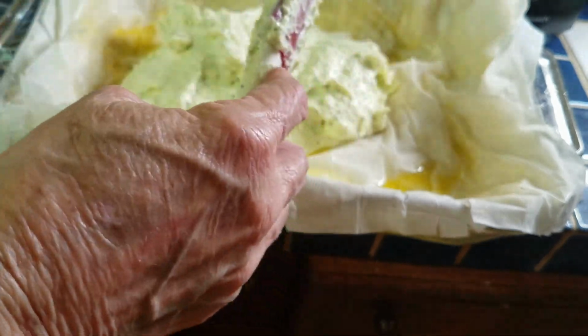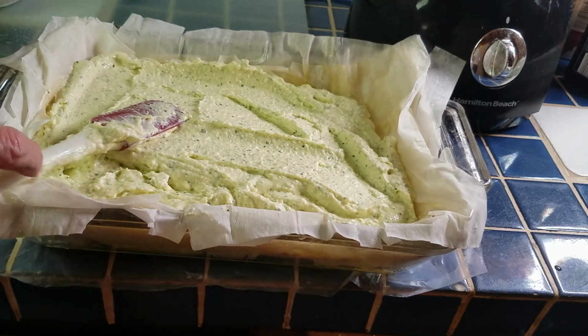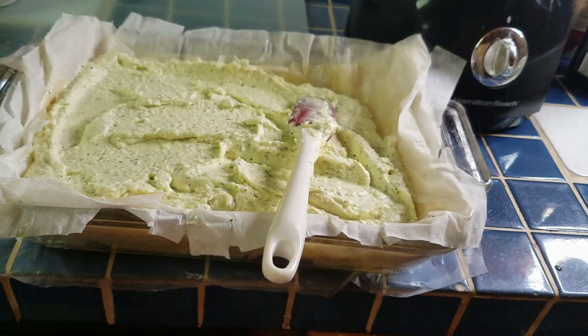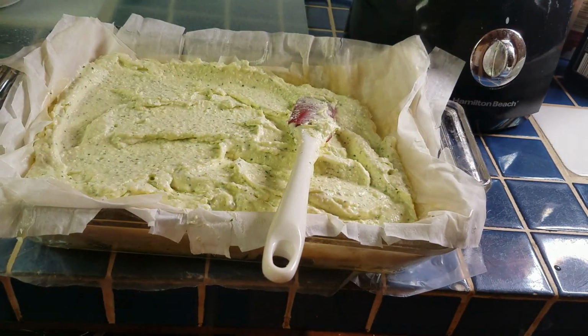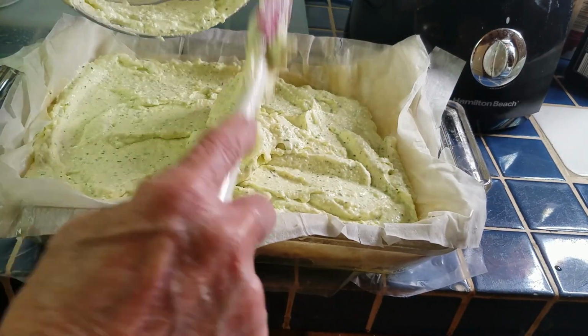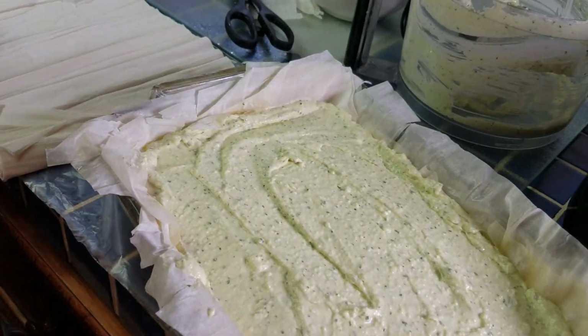And I'm just going to pour this in and spread it out, and you can see the texture, and I'll be right back. So I'm just working on it now to spread it out and get it pretty even. I may have a little bit more over here I'm going to put in. And when I get this in, we're going to start the layering of the phyllo sheets all over again. Be back again. So this is ready for the top crust.